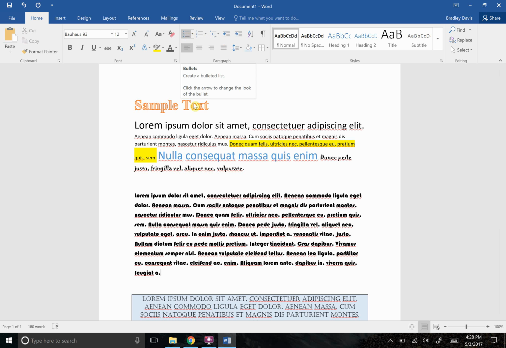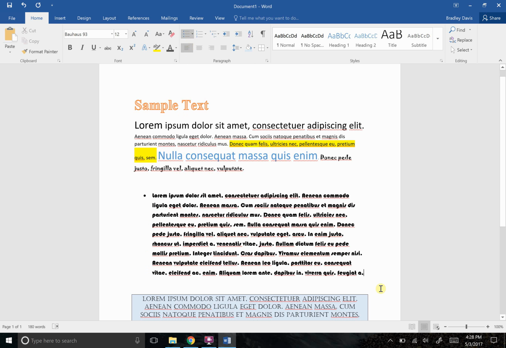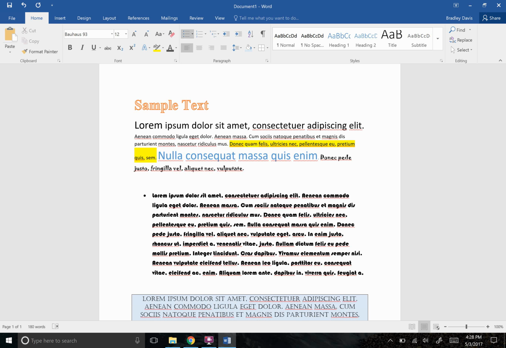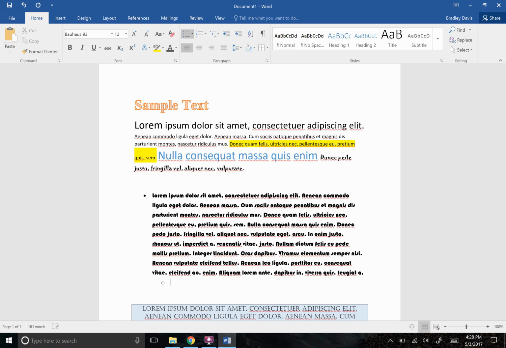This right here is your bullets. Say I want to add a bullet right here, so it makes every text that I have selected into a bullet. Now at the end of it, I can hit enter and it adds another bullet, allowing me to type whatever I please. Now say you want to add a little bit extra to that bullet, you can hit enter and then tab, and it will give you a little subpart to your bullet. You can type whatever you please.